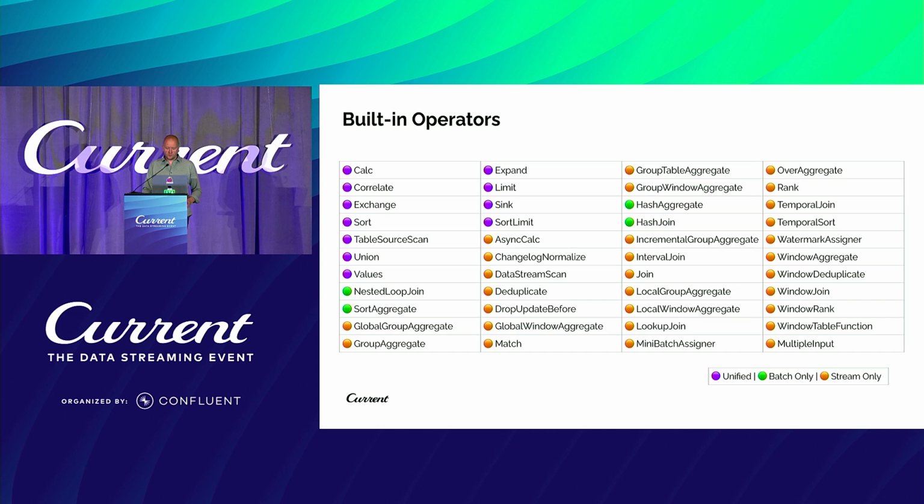And two of the operators that I actually want to highlight are the interval join and the temporal join. An interval join basically joins elements of two tables, say table A and table B. You have a common key in there, but you also add the condition that elements of table B have timestamps that lie in a relative time interval to the timestamps of elements in table A. So instead of having only a condition on the key, you add a time constraint as well.